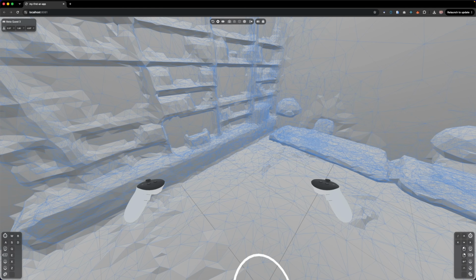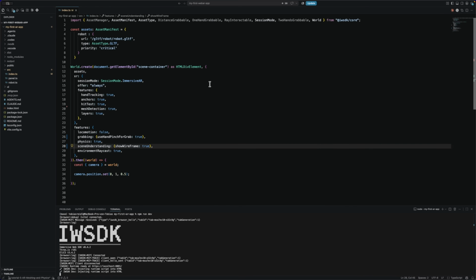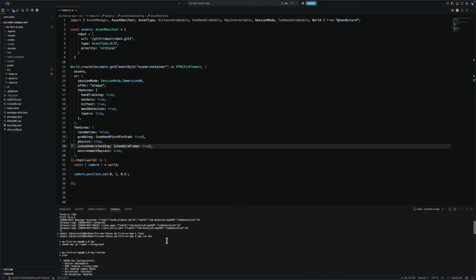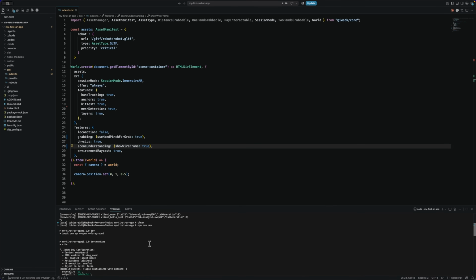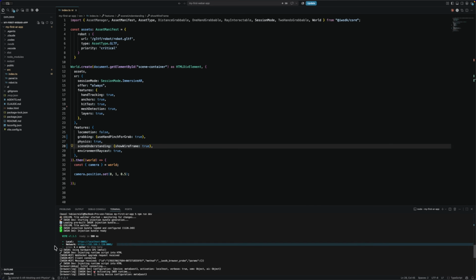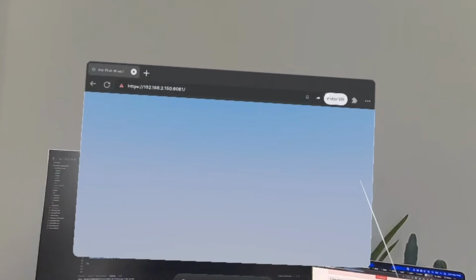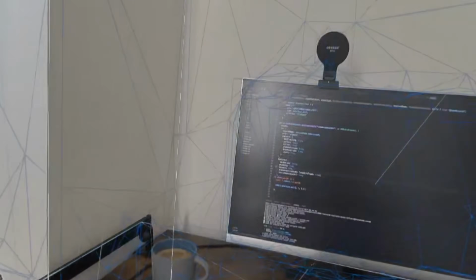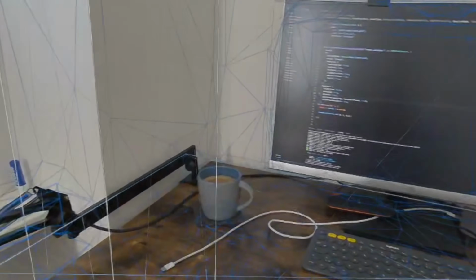And we can do the same thing on our headset, so we can go to the same IP address that is shown up here in the terminal, which here in my case is this one. And we can enter that one into our XR headset, and we can also see that we have the representation of the mesh. Of course, for example, when you have a Quest, you need to have done the scene setup first, which usually the Quest triggers by itself.